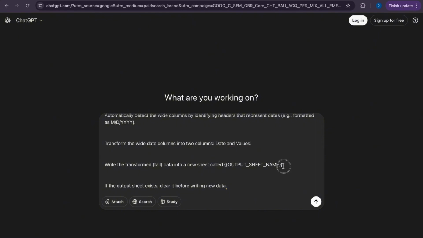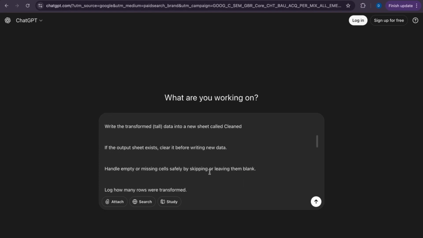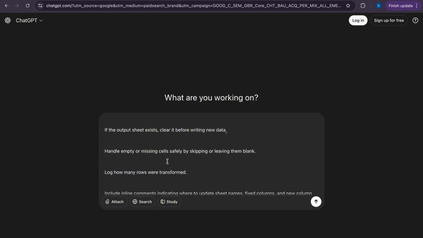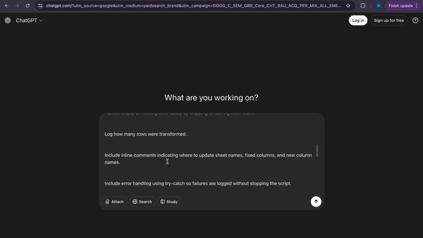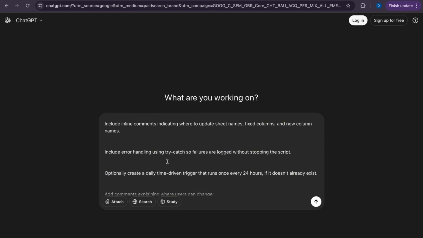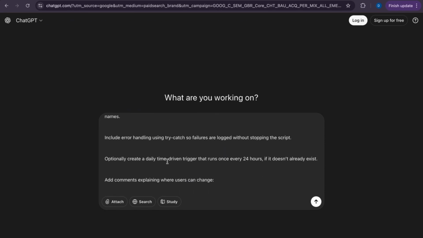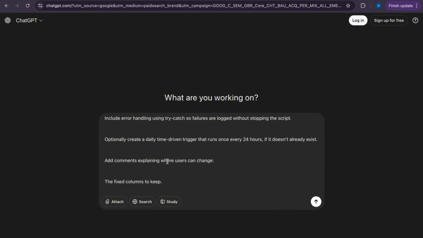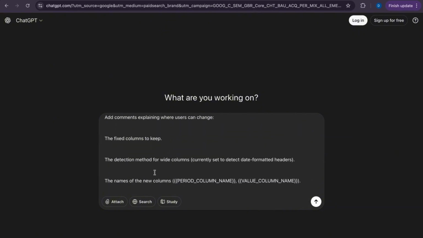And then for the output, I'm just changing that to cleaned because I want the output to be on a different sheet. In this prompt, you see as well that it handles missing rows, blanks, and also inline comments. And then it would also trigger every 24 hours. So in case your data is updated, then every 24 hours it would refresh.